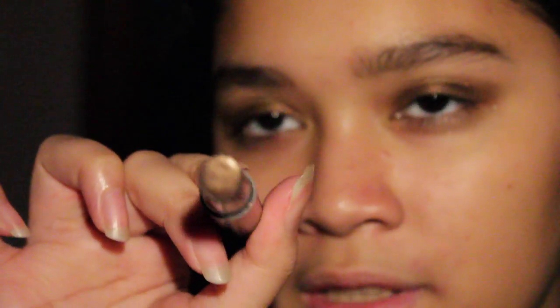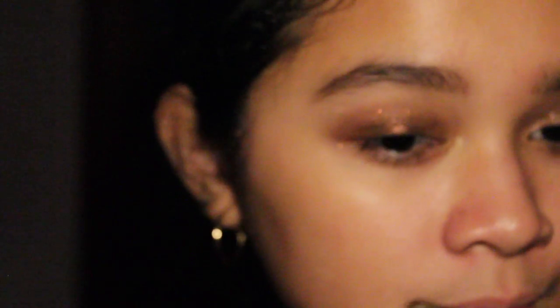Sometimes I leave it like this and just apply mascara, but for today I decided to apply the inner corner highlight. For the inner corner I'm using the Too Cool for School Glam Rock Metalized eyeshadow in color number one, Warm Iron — a champagne-y taupe shade lighter than the main color. I just apply it and blend everything out. The look is so easy — it looks effortless but like you tried.